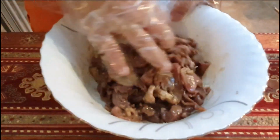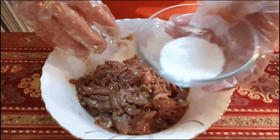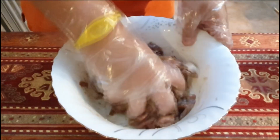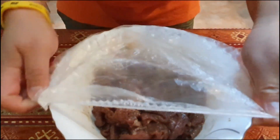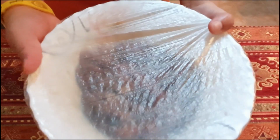Now you can add the baking soda. The purpose of the baking soda is to make the meat tender. Now we will cover it and put it in the ref for around 15 to 30 minutes to marinate the beef.